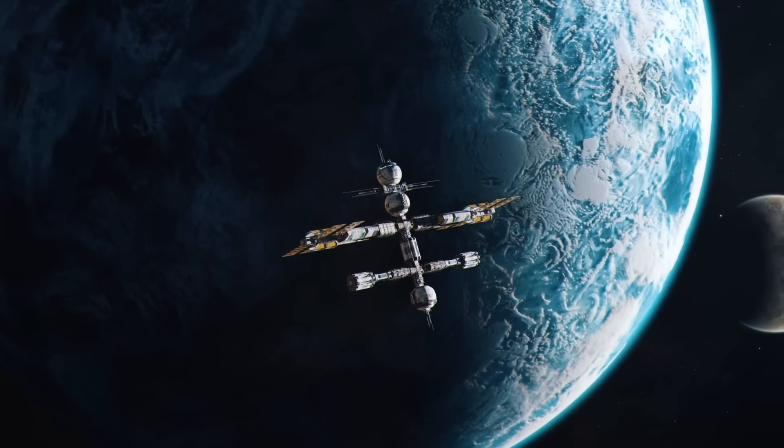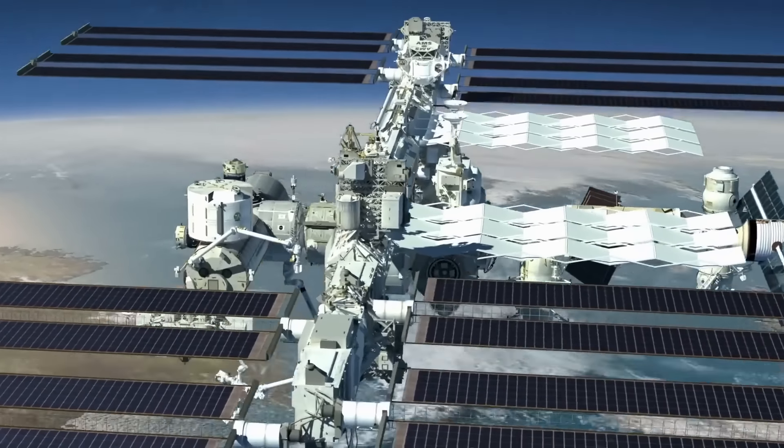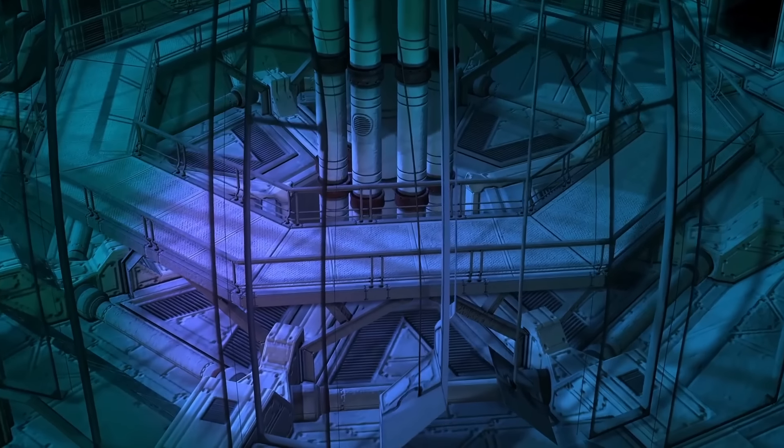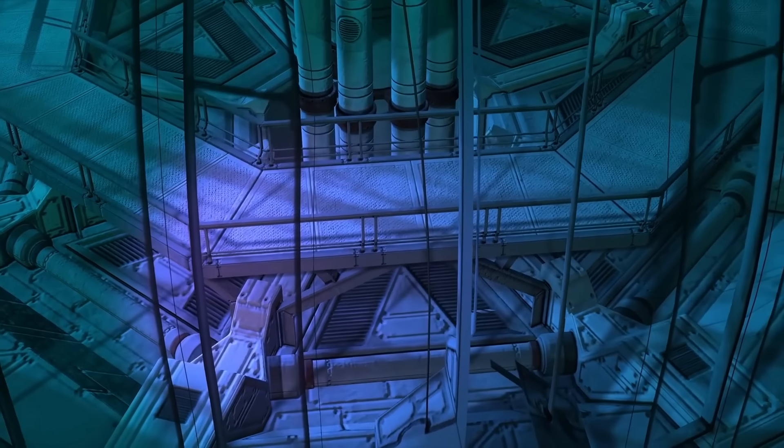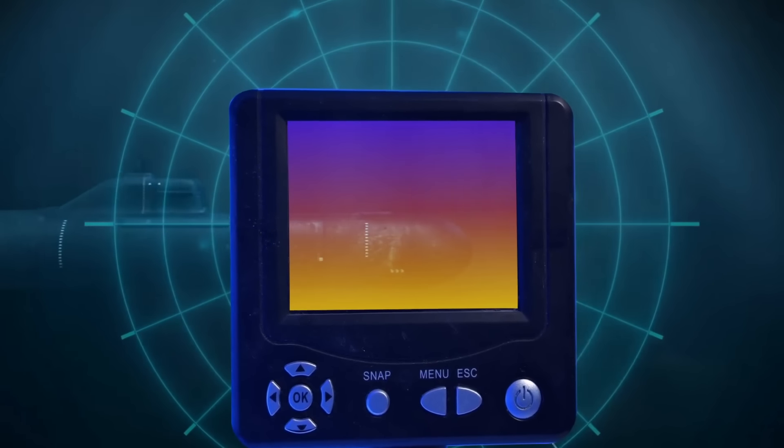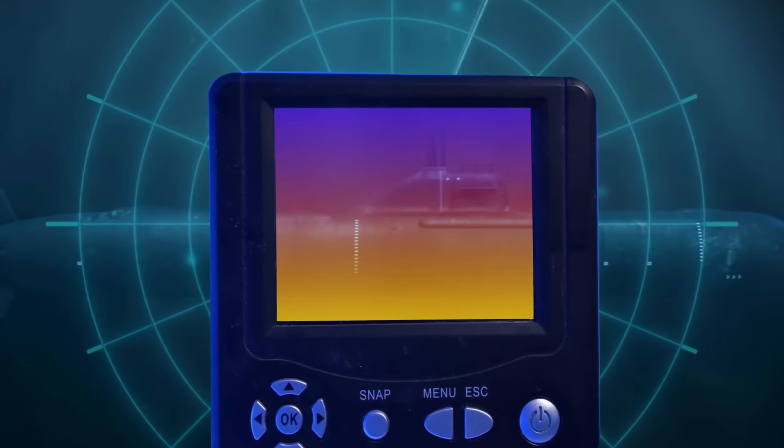For this purpose, stations like the ISS use special coolers that radiate energy into space. But this method is only sufficient for cooling small heat sources at space stations. But submarines generate much more heat. They simply aren't designed to operate in space.